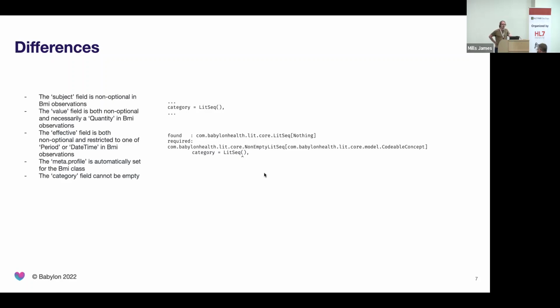So there's a distinction in the library between a non-empty list and an empty list. We don't have any further refinements of cardinality. In our use cases, we've never come across any reason to have two or more, or one or two. It's always can be empty or can't be empty, at least in our experience. So that's the only support we have for cardinality.